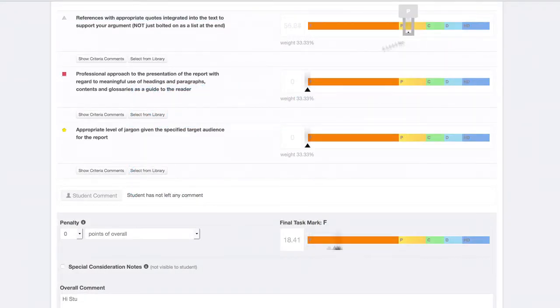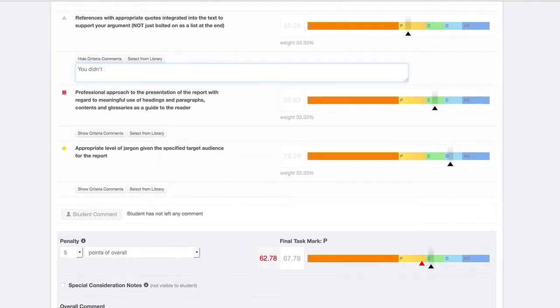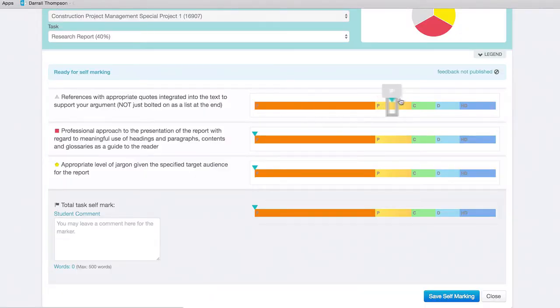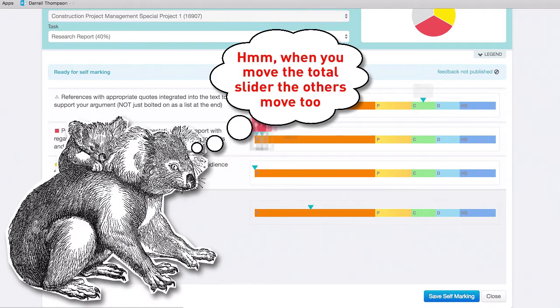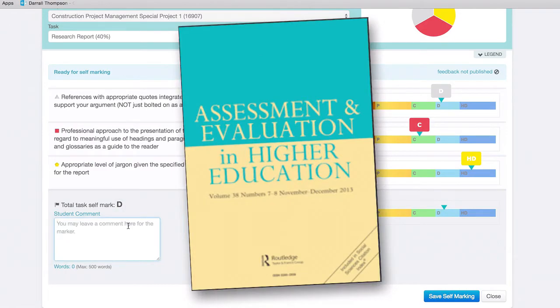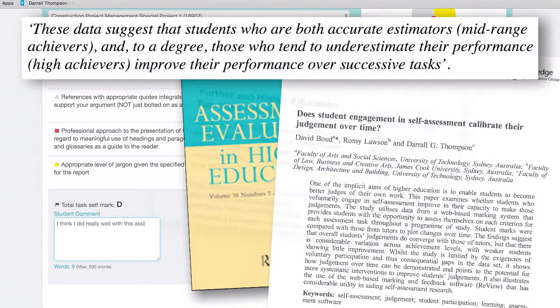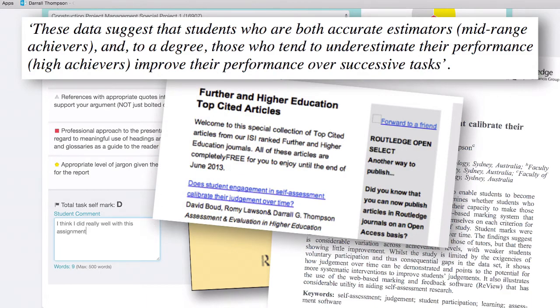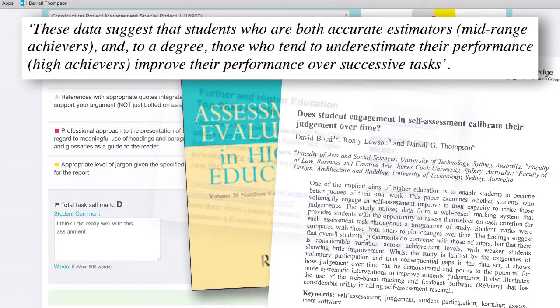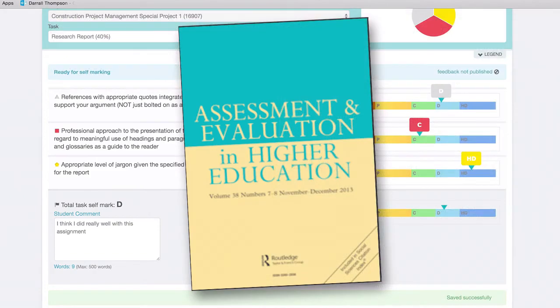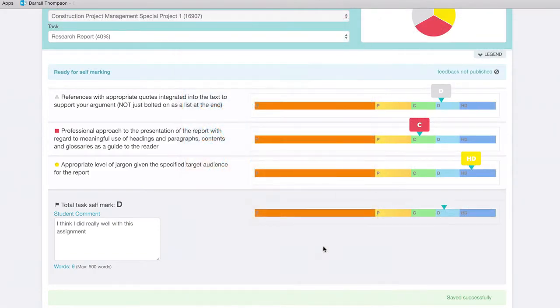Yes, but if they won't even read the rubric sheet, why would they read this online stuff? Well, here's where your feedback wording gets to them. We can ask them to use these grading sliders to self-assess against each of the criteria before they have to hand in. You can tell them that the research shows that students practicing this get better grades than those that don't. Yes, but will they do it? In my experience, once you've shared the fact that students who self-assess actually improve their performance, I find that the majority are keen to give it a go.